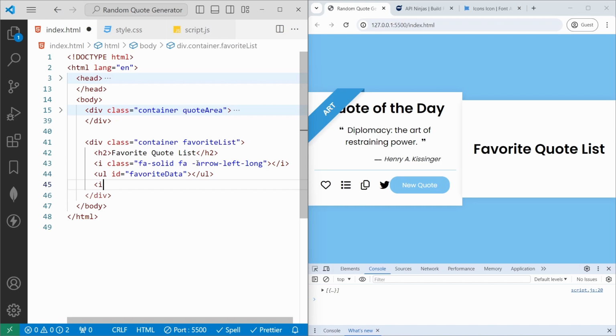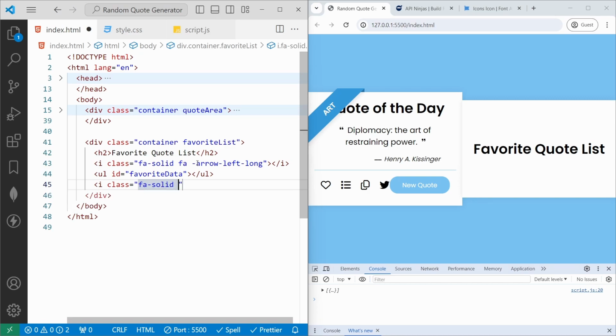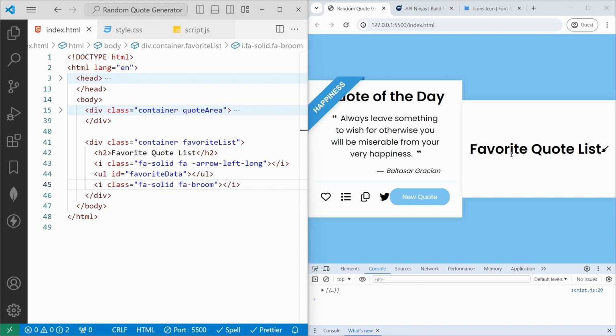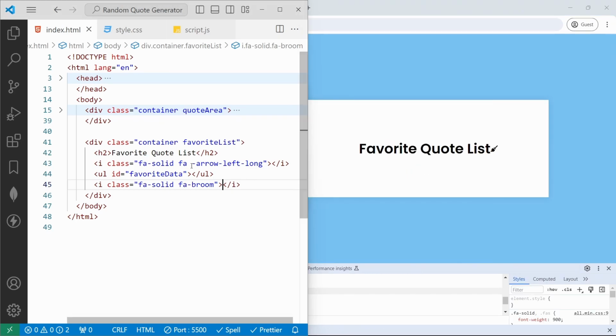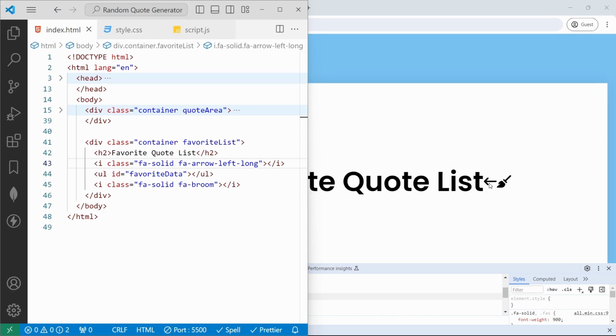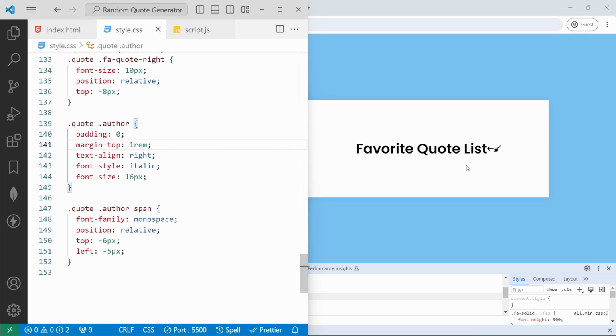Then at the end of this I will add one more i tag to clear this with the help of fa-solid fa-broom. If I save, now we can see the favorite quote list. So here I have added the space. If I save, now we can see the left arrow mark and then the broom. I need to add the styles to this. Again I will jump to the style.css.